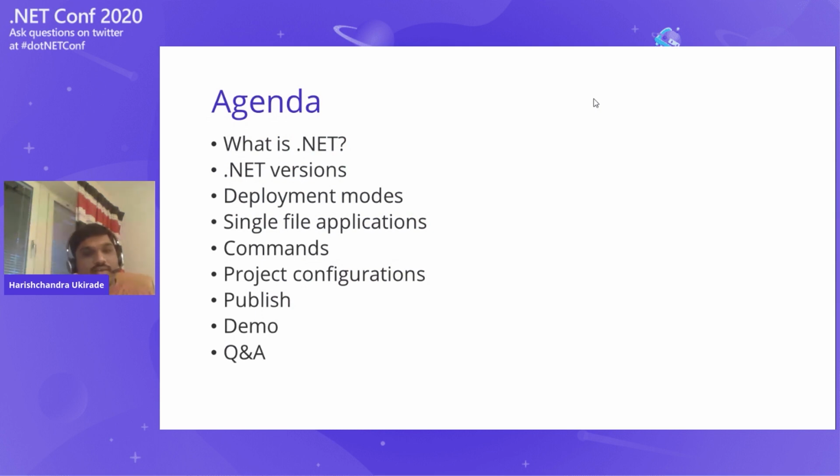So the agenda for today for the session is what is .NET Core. I'll just brief it about like when and how. Then what all .NET versions are there, or .NET Core versions are there, and how those got evolved. And more specifically, in terms of single file applications, when it started and how it is progressing. Then I'll be talking about deployment modes. So what all deployment modes are there, and we will see about that.